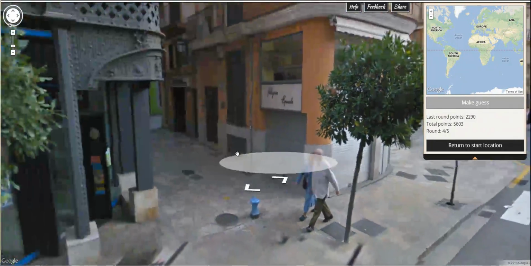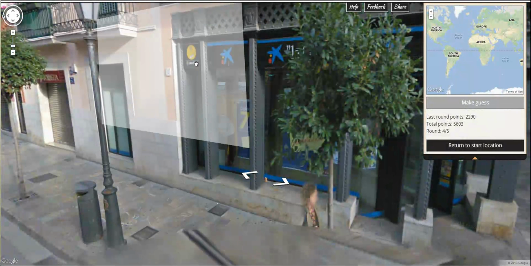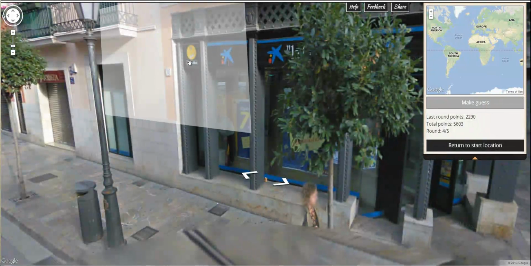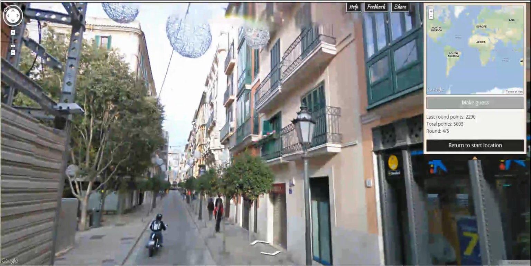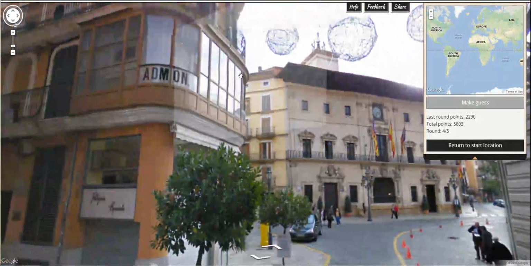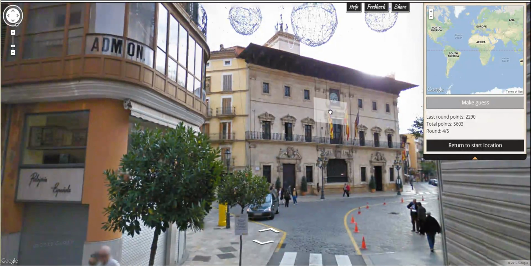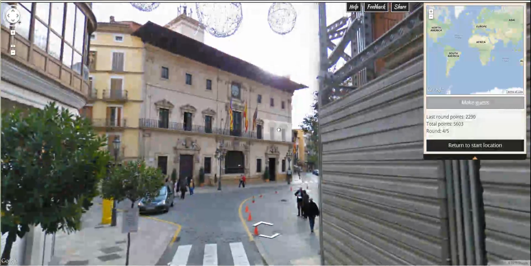So now I look for the language. Where is a sign that can tell me what kind of language they speak here? This looks like the Swedish flag to me, sort of turned into a crest. And you know, this doesn't look super dissimilar to Stockholm when I was there earlier this month, but these flags are definitely, that is a Spanish flag, I believe. So it could be in Spain as well.